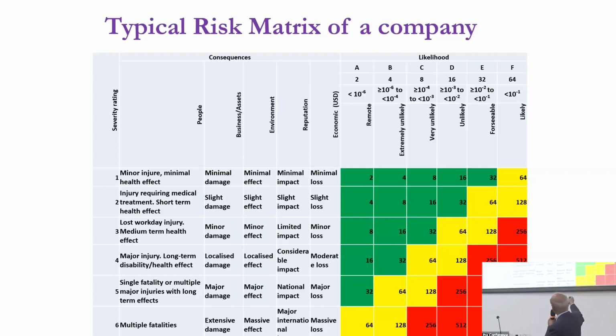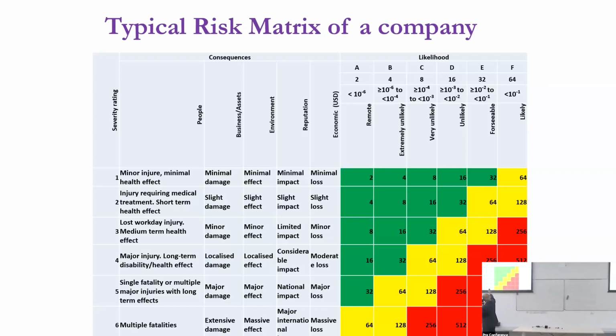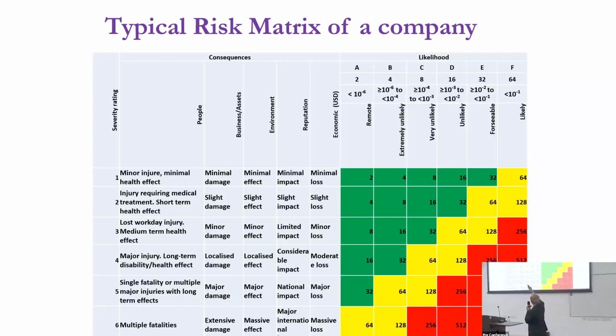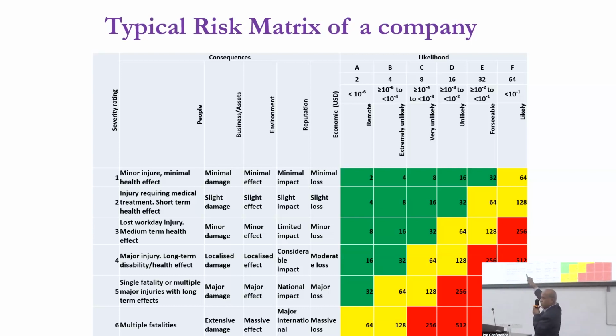If you look at this, this is the one which you should keep in mind. If you look at the likelihood, the first one is 10 power minus 1. That means it happens once in 10 years. Next one, once in 10 years to 100 years. D is 100 to 1000. This is 1000 to 10,000. This is 10,000 to a lakh. A lakh to 10 lakhs. This is the grade in which the likelihood is plotted.